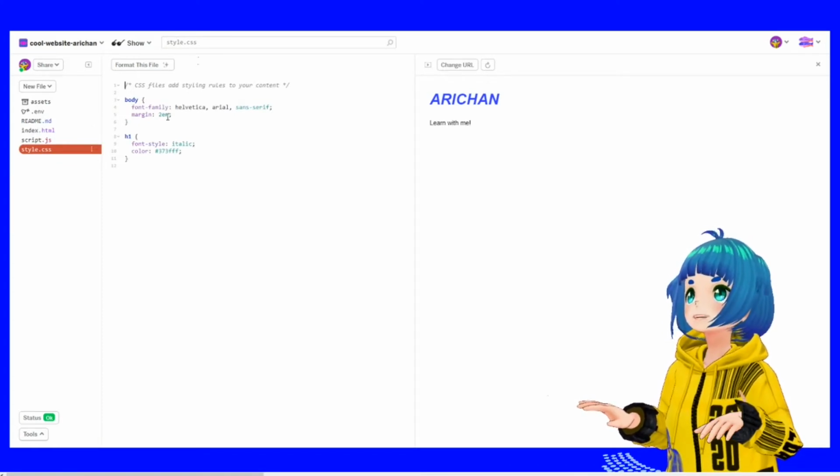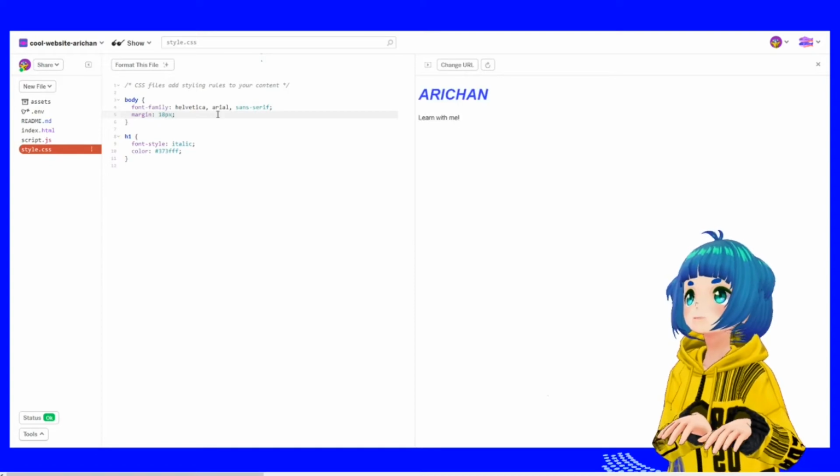So here, we can see the body has a margin of 2 EM. EM is kind of a magic unit. You can change it to whatever you like, but it's based off font size. So we're just gonna make this 18 pixels.